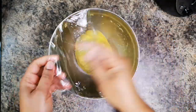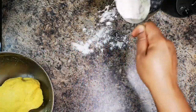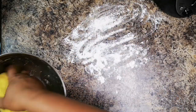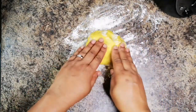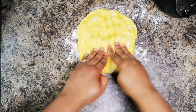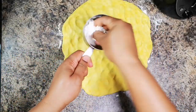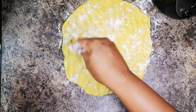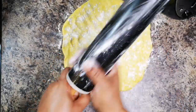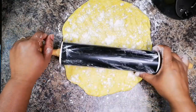Alright guys, so this is it. And I'm gonna dust the surface. I clean my countertop, okay guys? And I'm gonna press it out a little bit. When I get it like this, I'm gonna sprinkle it again. And also I'm gonna dust my rolling pin, and I'm just gonna flatten it out as thin as how you want it.